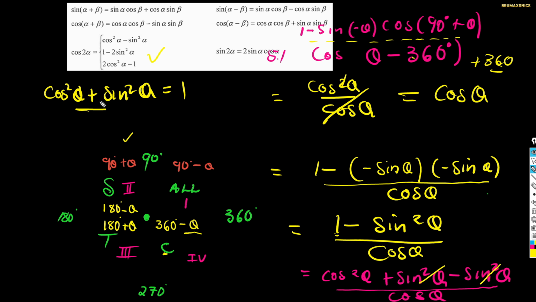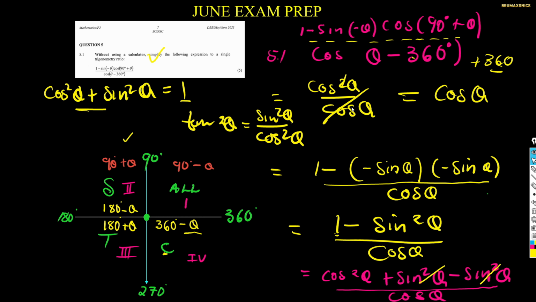And also sometimes you'll find that you're given a tan, maybe tan squared theta, which is equal to sine squared theta all over cos squared theta. So you have to know them by heart so that you can solve these questions easily. So that's it for this question. We can move to another question.